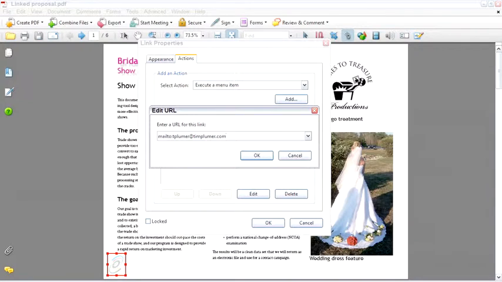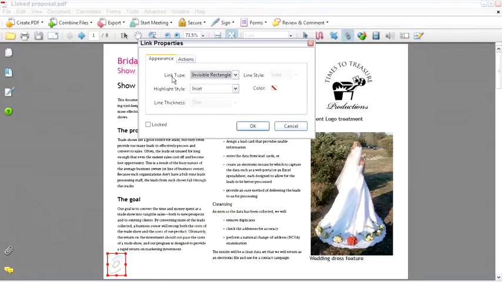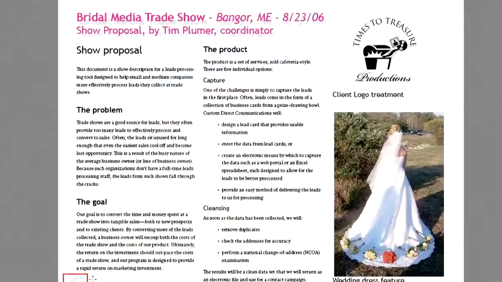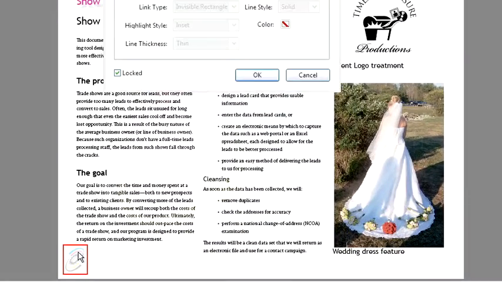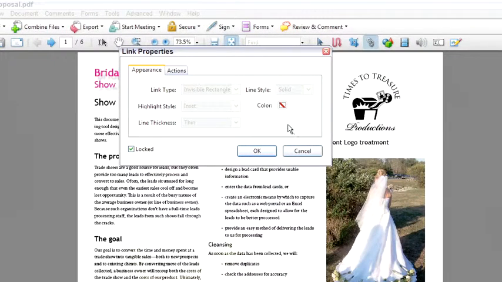Another thing that you'll run into when you create links is the tendency to touch them, especially as you're working with a document that has several links on it. A good habit to get into is to select Locked. Once you've set the link, you've tested it, you're comfortable with it, if you select Locked and click OK, now you can select the link and open it by double-clicking on it with the link tool, but that's about all you can do unless you unlock it. Let me show you what I mean.